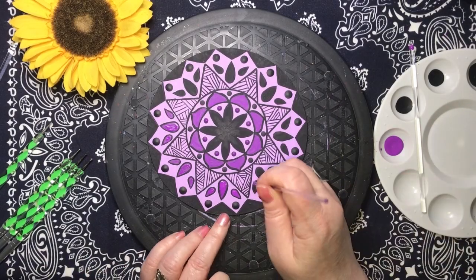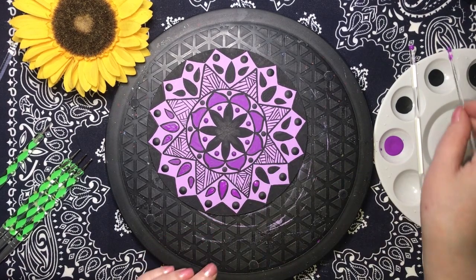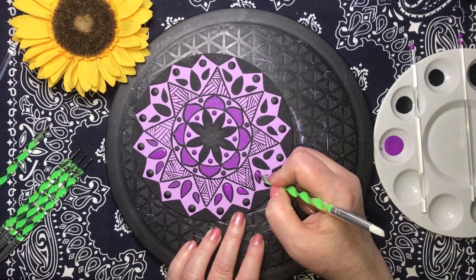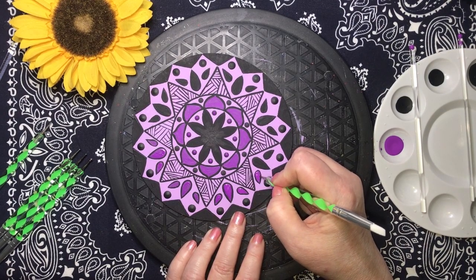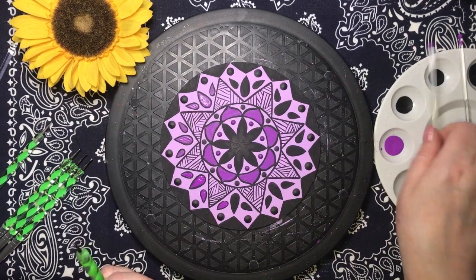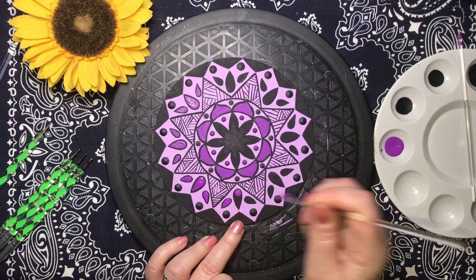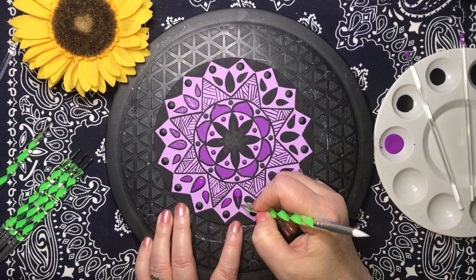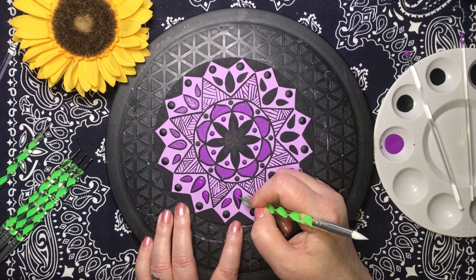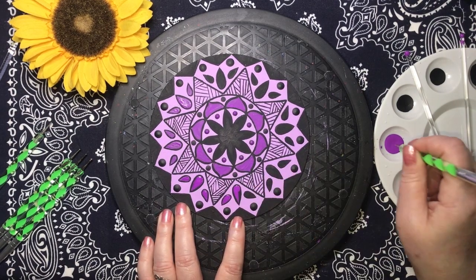Let's also add some purple to the teardrops, using our dotting tools and the dot dragging method. What you want to do is add a dot of paint at the top, and then add another dot on top of that dot, and then use the smallest tool you have to drag and pull the paint into place.